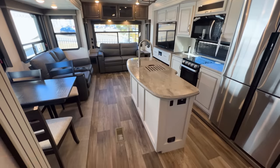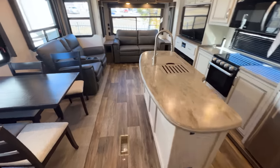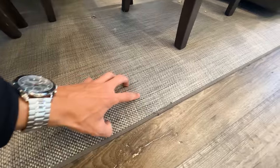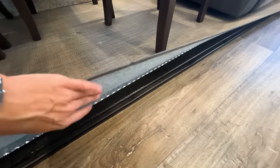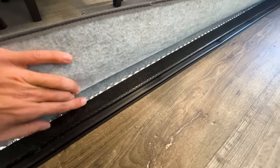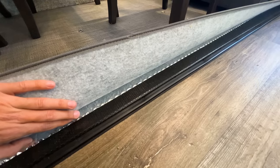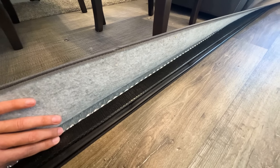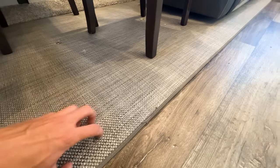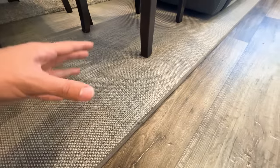The Dynaspan flooring prevents you from losing value if water gets exposed to it and causes soft spots. In the slide out, when you lift the carpeting you'll see it's a PVC woven flooring — very rigid, you can sweep it with a broom. Underneath that is a fully wrapped subfloor with an Astrofoil layer of insulation. A lot of competing fifth wheels at this price point have an exposed, unwrapped subfloor with no insulation. The woven carpet is also much more firm and durable, fitting the camping lifestyle a lot better.